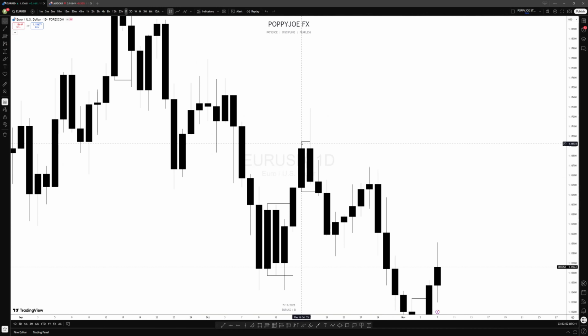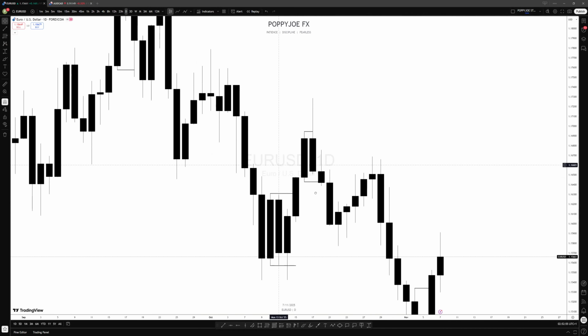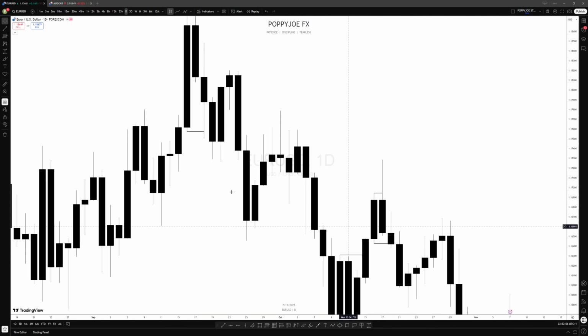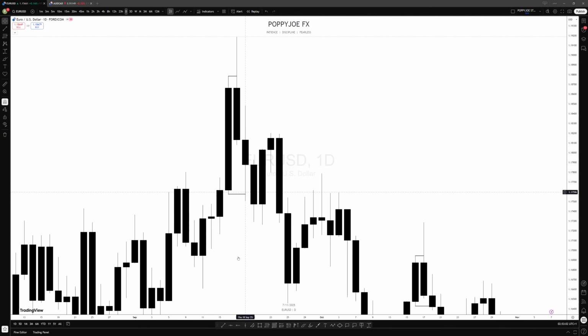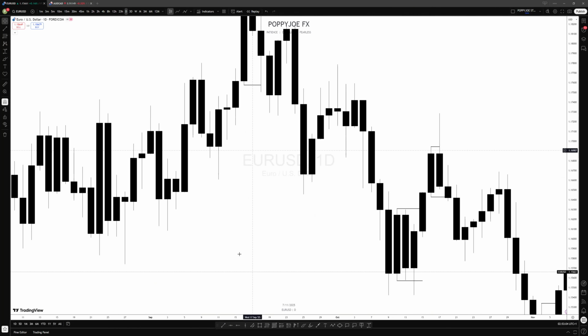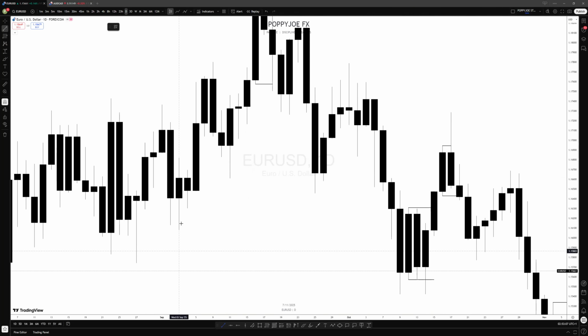Look at this also, clearing the high, trading for the low. This is another example here, clearing the high of this long bullish candle, and then of course price trading to the low over here also. And this is another example we have here, clearing the low of the candle. The target is going to be the high of that candle. So this is just a model. You can see how it has been playing out, right?